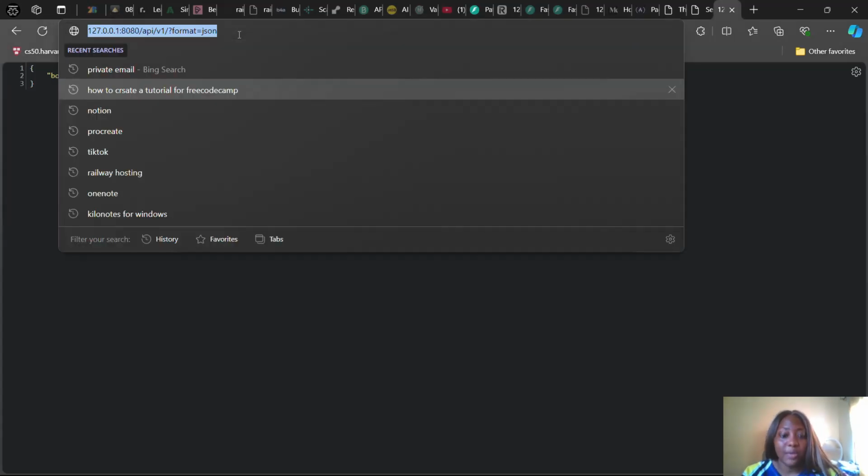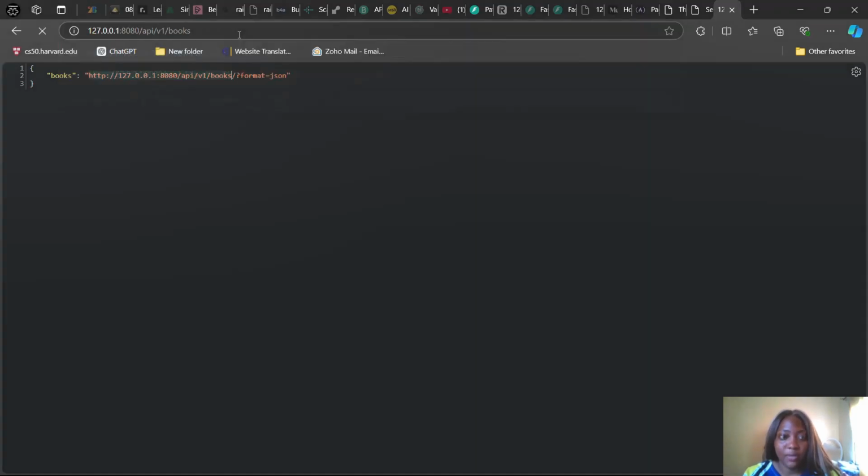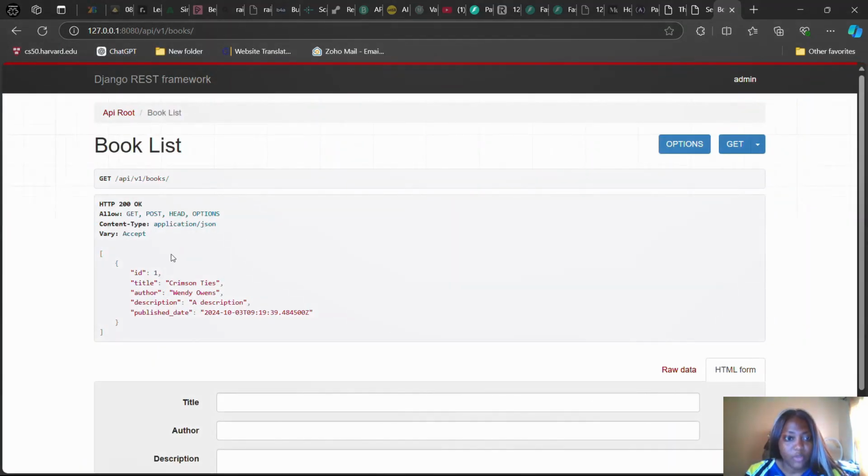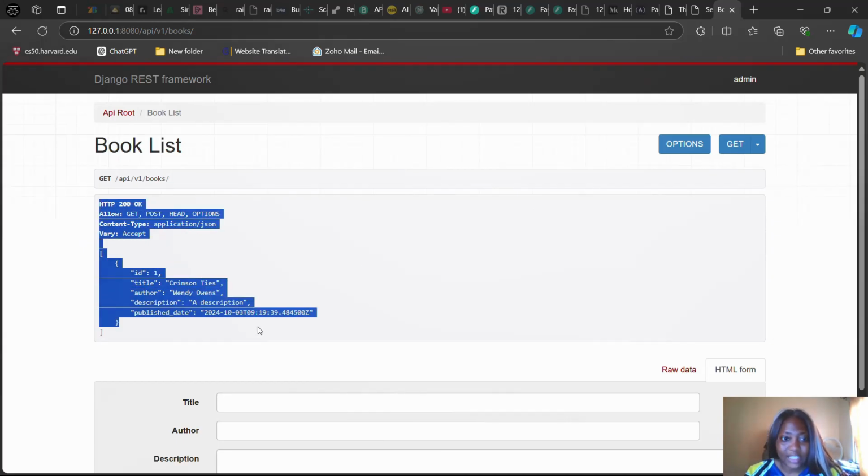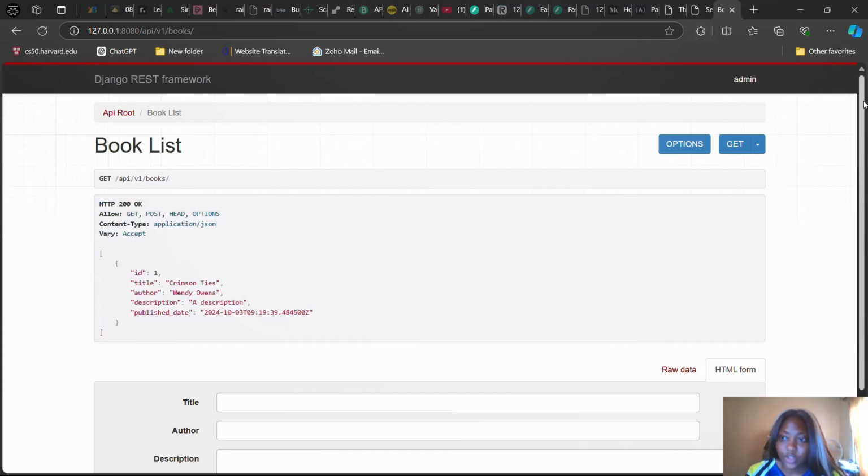You can control what format the file shows. Did we change the URL for where the books are supposed to be? Oh yeah, when we were defining our routing. So if we come over here, it's going to fetch all the current books that are listed, based on what we just created.